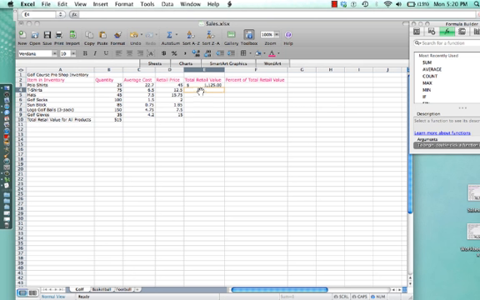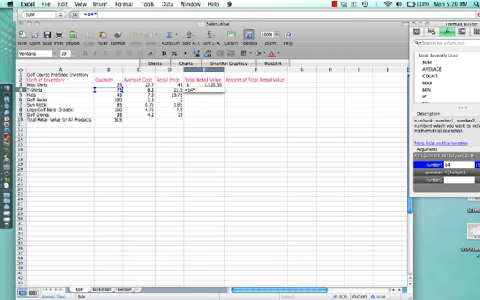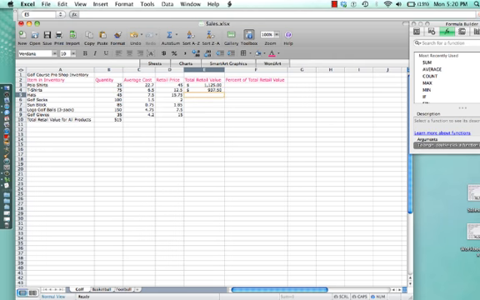If you want, you could also type it in instead of selecting it, equal, and then you would do B4 star D4. Enter. Same thing.